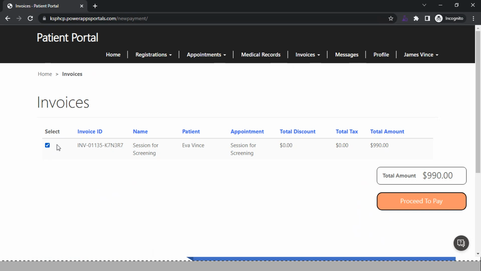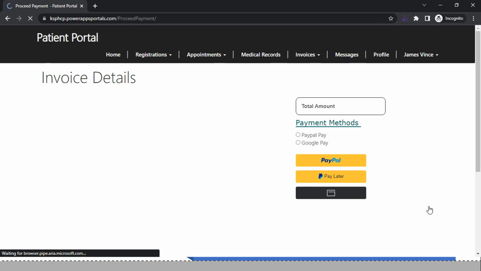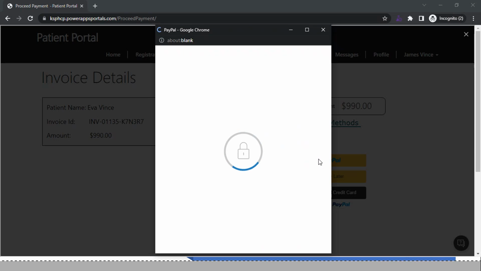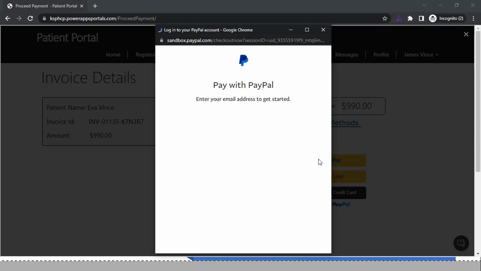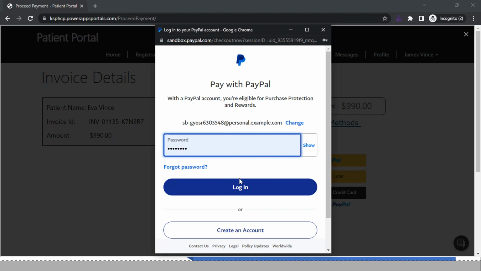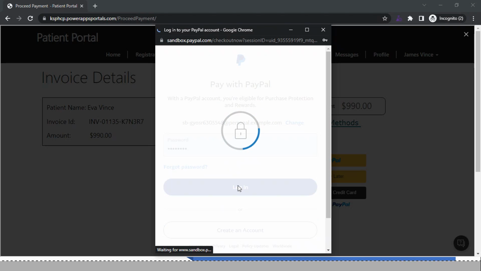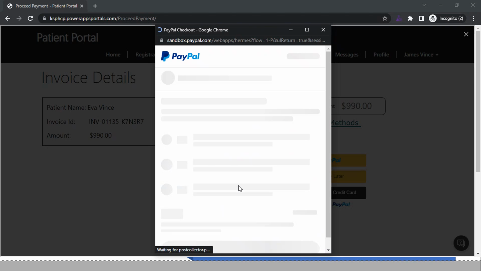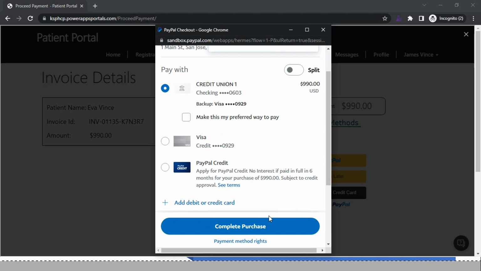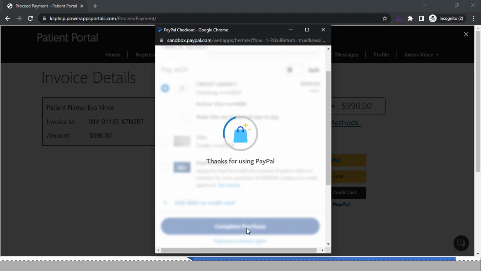Now we are paying the invoice for Eva, with the PayPal payment option. So $990, complete purchase.